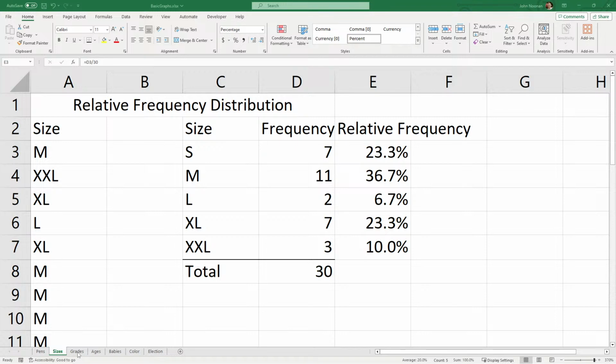Does anyone else have anything? Because seriously, I'm so appreciative of both Calvin and Carter's questions, because I forget the little weird things that can happen with Excel. So you're helping me to remember some of the weird stuff that happens. So if you have something that you're like, why is this weird thing happening? Remind me of it, and then I can help you better. Okay, no one else has a complaint. Okay, so let's go over to grades.